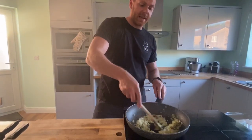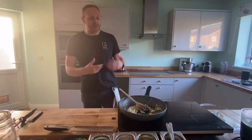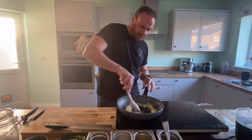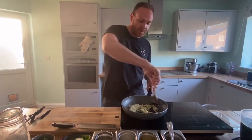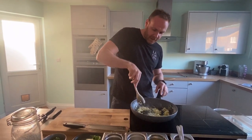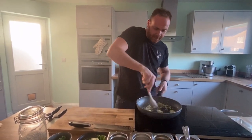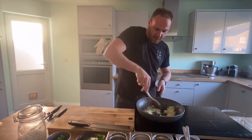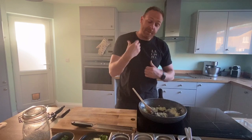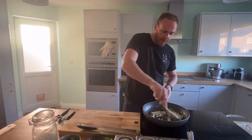It is a bit of a love affair with risottos and arancinis — they do take time and it is worth it. You get a lot of flavour into them and they are a really handy skill to have. But it is a bit of a love affair; we do have to keep working it, keep stirring it — that's how you get that really nice creamy texture. I'm just going to give these onions another minute, just let them sweat down nicely. There's already some lovely flavours — garlic, thyme, the sweet onions.